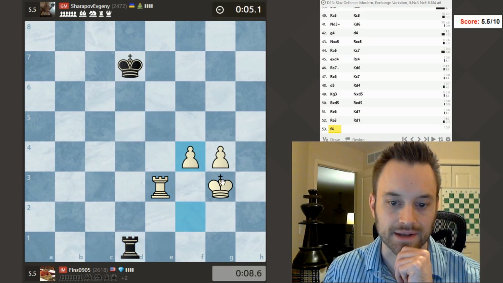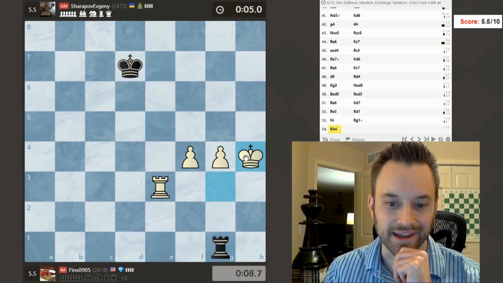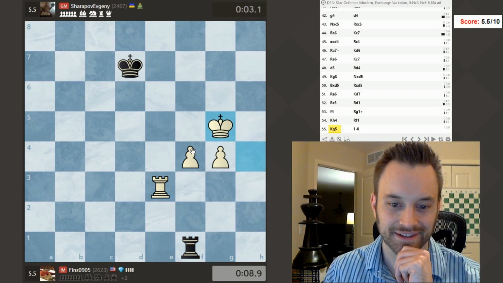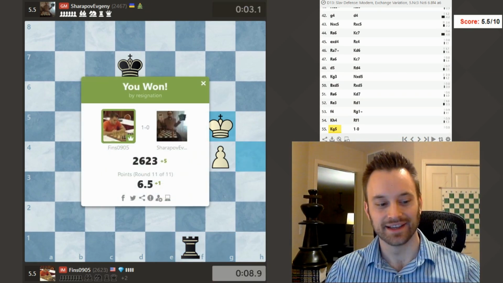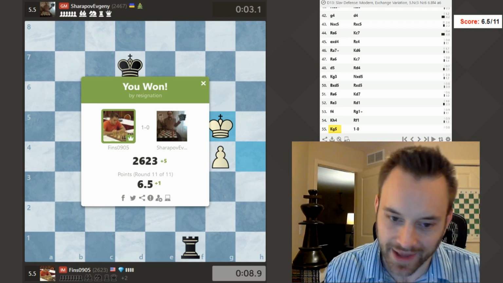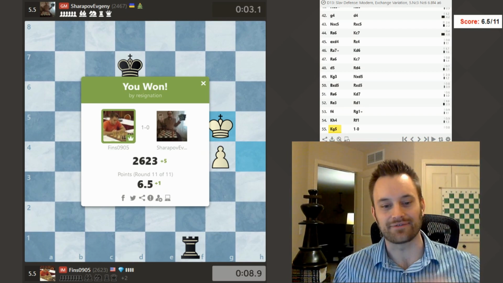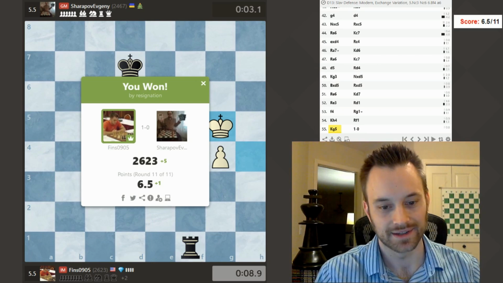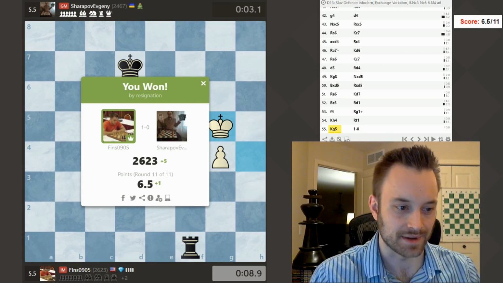This I know how to win, guys, with the enemy king cut off. All right, he resigns. Oh, all right, so I do win the last two games to get to 6.5. That seems to be my number in these 11-round tournaments. I think I scored this same score last time.